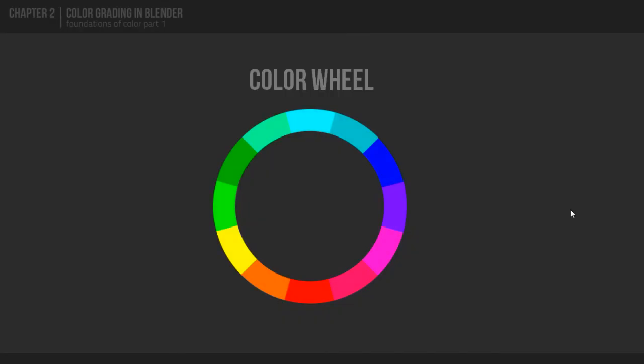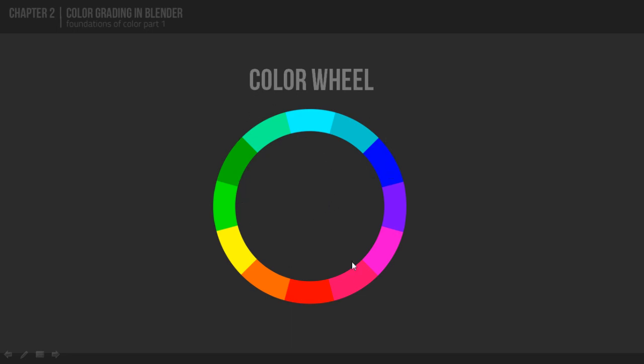Now that we looked at the two commonly used methods in describing colors, we'll go and talk about the color wheel. The color wheel is a tool that helps us assess color combinations and pick colors in many software applications. The way the color wheel is constructed is by keeping the red, green, and blue equally separated along a circle, and everything else in between is a blend between the colors on either side.